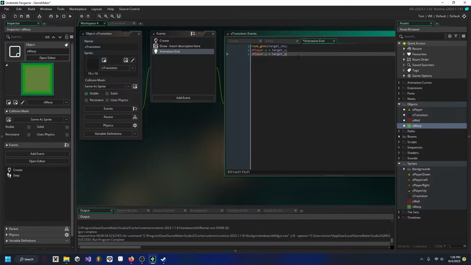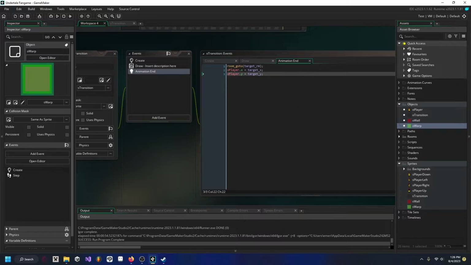Also keep in mind, whenever I add these semicolons, it's because in Gamemaker, the semicolons at the end of your text don't really matter, but in most coding languages they do, so it's just a good habit to put semicolons here in case you plan on ever learning a different coding language that does require semicolons. Okay. So we're just gonna put this here.